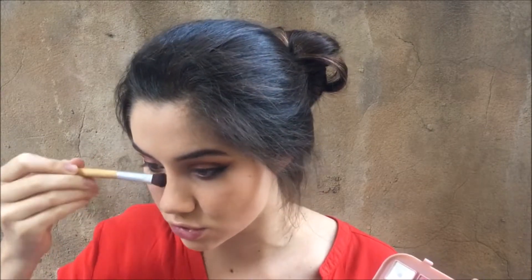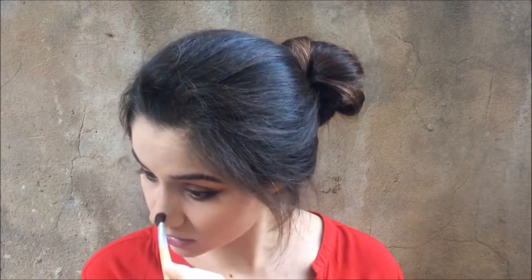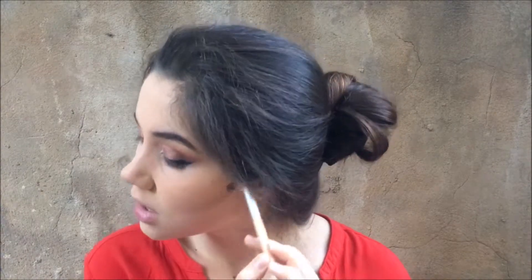I'm going to contour my nose a bit — picking up this color and a touch of that one, running it down the sides right where I want my nose to be as thin as I want it, dragging it straight down off the tip, then doing the same on the other side. I'm blending it with my brush — not too hectic — and I don't apply too much to begin with. Then I take my big kabuki brush and run over it to help blend. The same colors go right underneath my lip to make my lip pop, and with my fluffy blending brush I apply the same colors to the hollows of my cheeks, curving it up to lift the cheek. I'm using the Essence Get Big Lashes Volume Curl mascara.